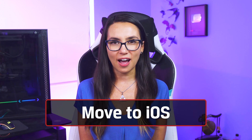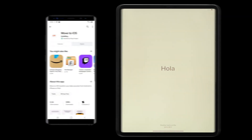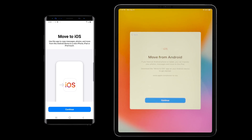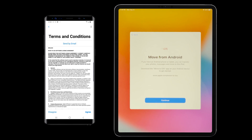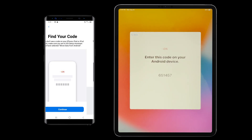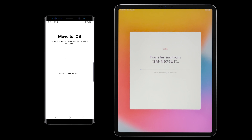For those of you migrating from an older Android device to a new iPad Pro, you have a few options. The first is using Move to iOS, an app from the Google Play Store. First you'll need to make sure you've got a decent WiFi connection. Then download the Move to iOS app on your old Android device. Then begin setup on the new device, and when you get to the Apps and Data screen, choose Move Data from Android. Then go back to your older Android device and open the Move to iOS app, and tap Continue. Tap Agree. The app will then ask for permissions to access your content. Then tap Next in the top right corner of the Find Your Code screen. You'll find this code on your iOS device. Enter that code on your Android device, select the content you want to transfer, and let the process complete.